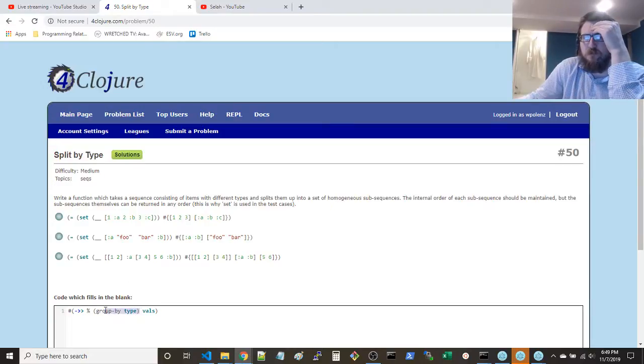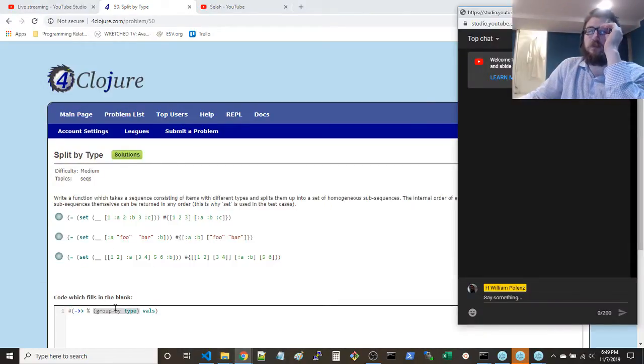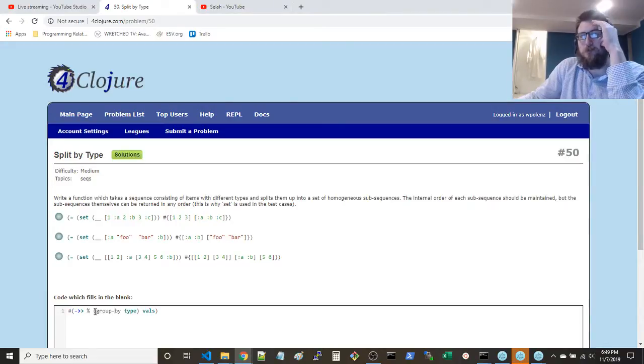This is very concise, and extremely clear what this does. So you group by type, and then you get the values of these groupings. This creates a map, just like I did it manually. And then they get the vals, and then you return exactly what I was describing before.